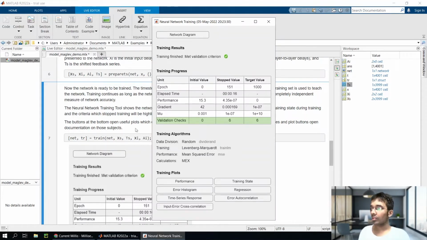Now we will see some more of the performance and training state errors, and first of all let's go with the performance graph.